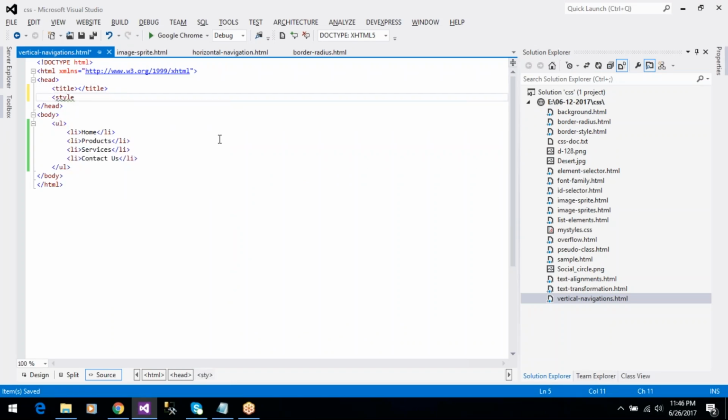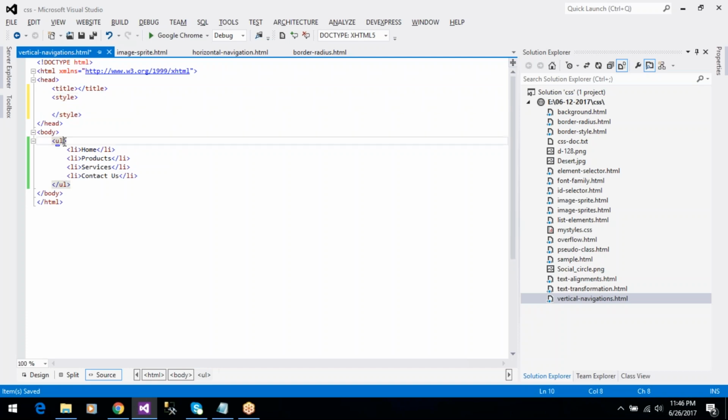Using the style tag, we can take an ID for the unordered list, navs, using ID selector.